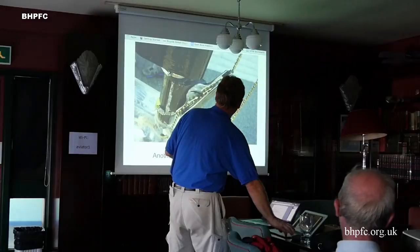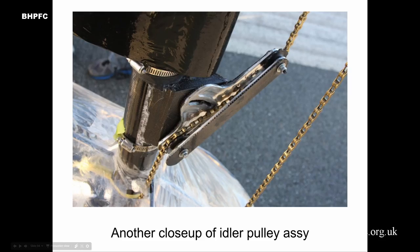This is a little bit hard to see, but this one's better to see. The problem we're having here is this one's still on the teeth. This one is completely hopped off the teeth and sitting on this hardwood washer that's in between the idler and these brackets. Half of the flights that we had on the successful day were flown with the chain off and just rubbing against this piece of wood. I don't know how much of a drag penalty or power penalty we were paying for that. So that's the slack side. Yeah, it's a slack side, so it may not be that bad.